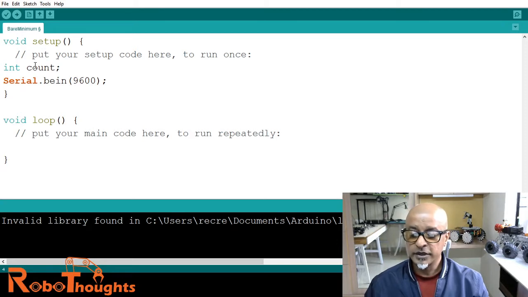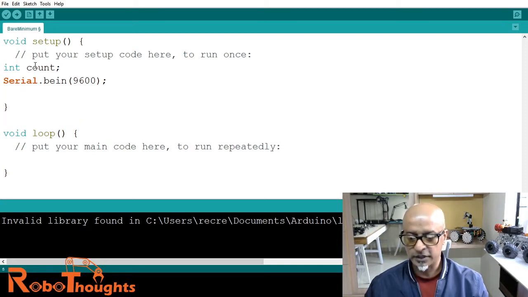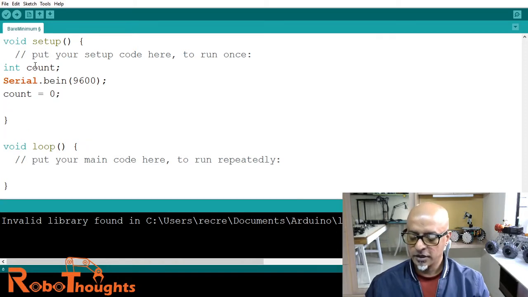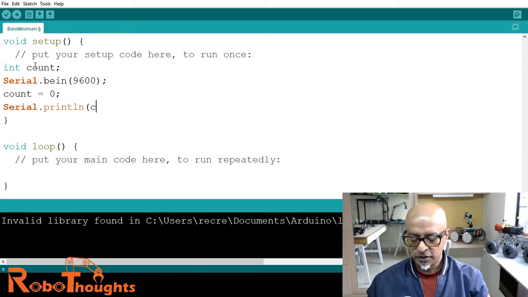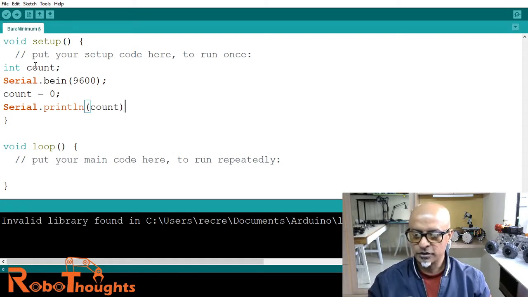Now within the setup function, let us say count equals 0, and then put a semicolon. Then let's say Serial.println, and you are going to print count, which is actually your 0.